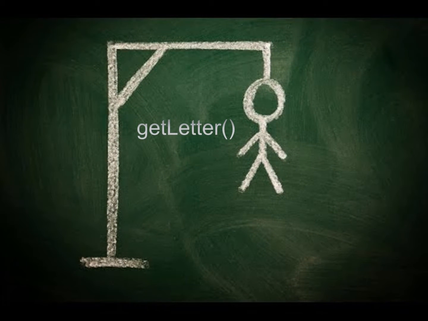Next, we assign a letter to a variable letter input by calling the getLetter function. The getLetter function asks the user for a letter to guess. It allows the user to type upper or lowercase letters. If the user types a non-letter, it displays "that's not a letter" and loops again. If the user types multiple letters, it shows as an invalid input and asks the user to try again.